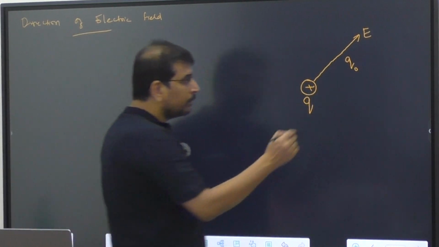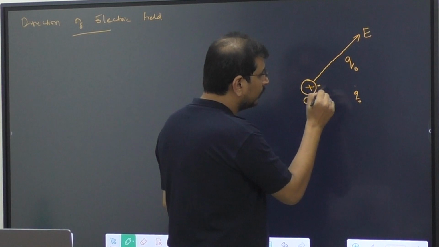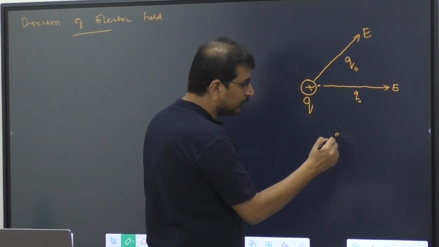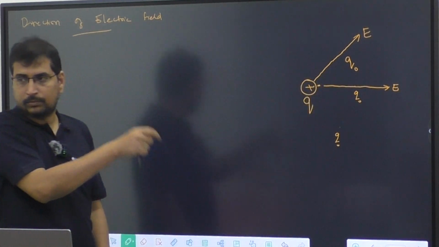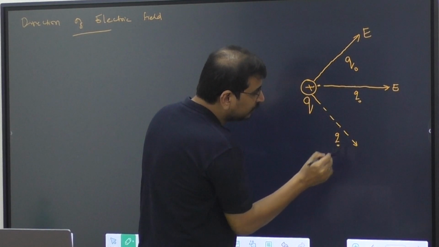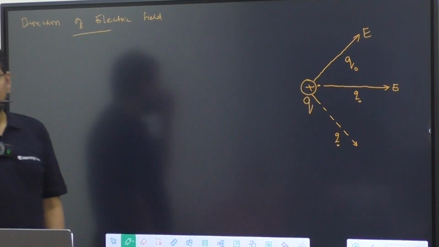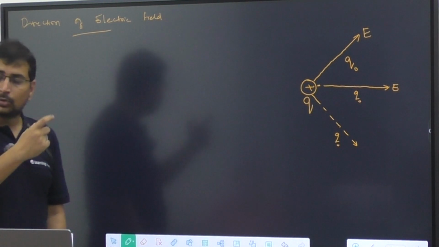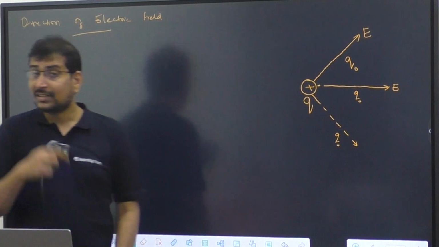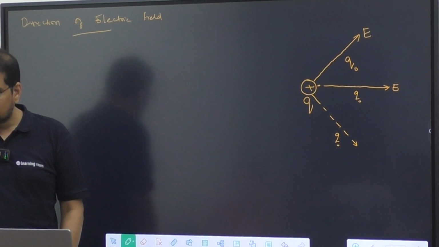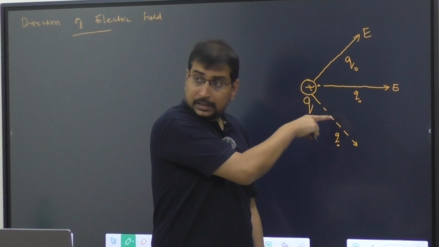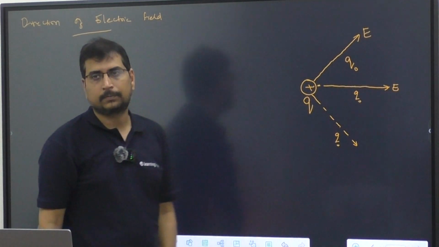In a similar way, if I place this Q naught here, for instance, it will experience a force in the outward direction. Makes sense? It's not like I'm having multiple Q naughts. It's the same Q naught, changing position from one point to another. If I keep changing it, it will experience a force like this. So the electric field direction due to an isolated positive charge is always away from it. What does it signify? That away is the direction in which the test charge will move if it is free to do so.